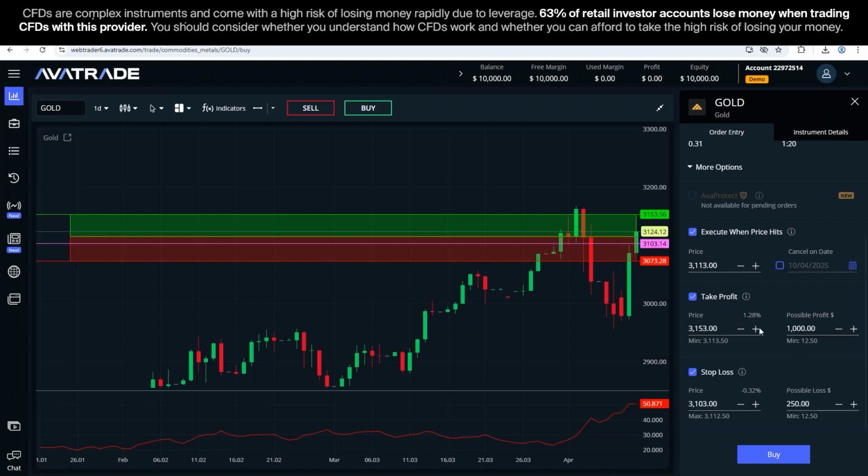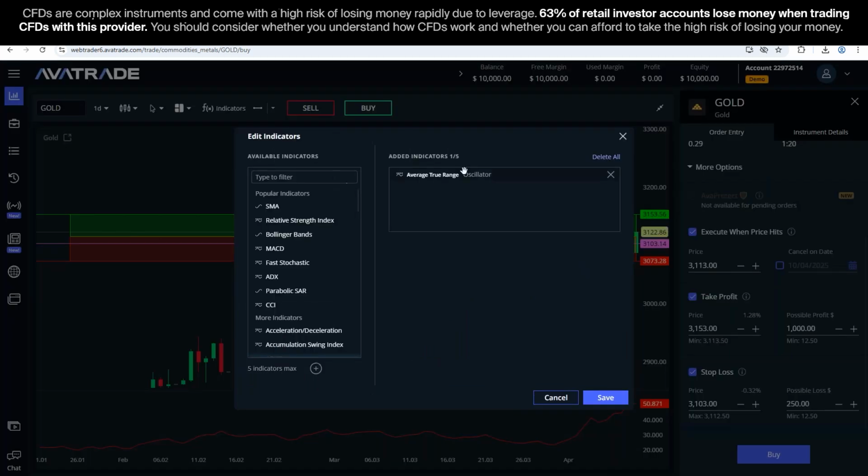If we compare it with the take profit, how far away is the take profit? $40. What is the average movement for gold per day? $50. So it's reasonable that it will get to that level on average in a day. It might be more, it might be less, it might even turn around, but this is the average based on the past 14 candles. Based on the past 14 candles, which can easily be selected from here.